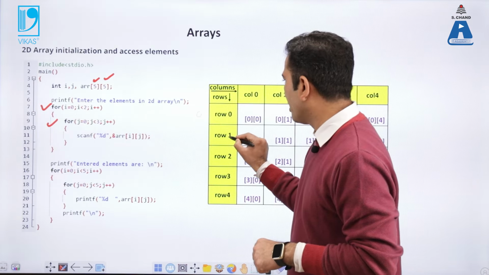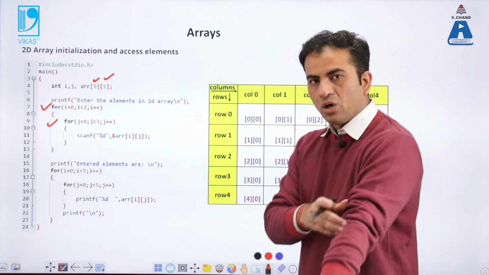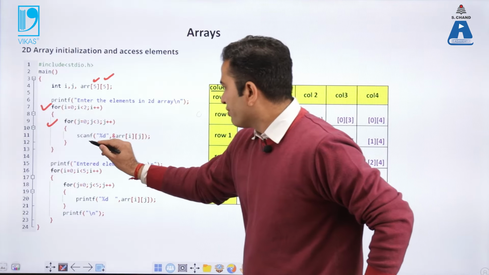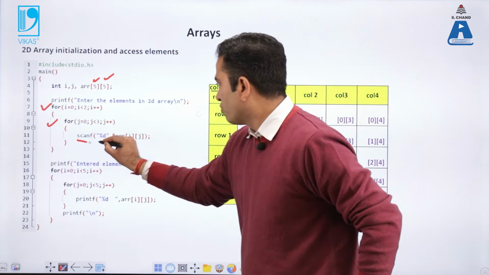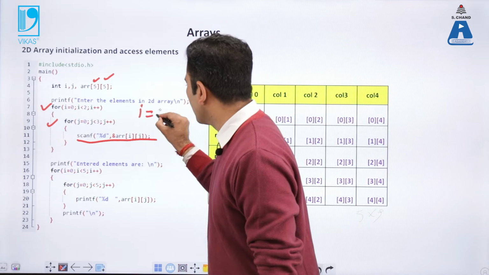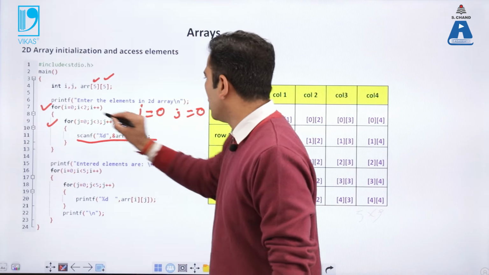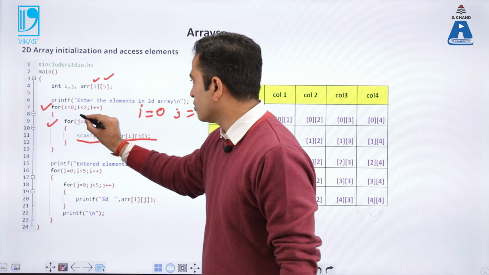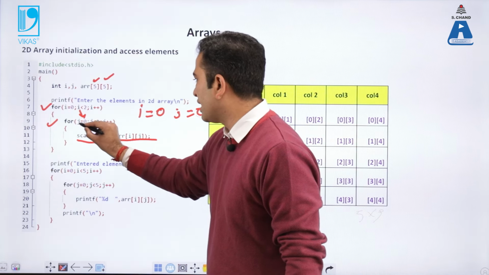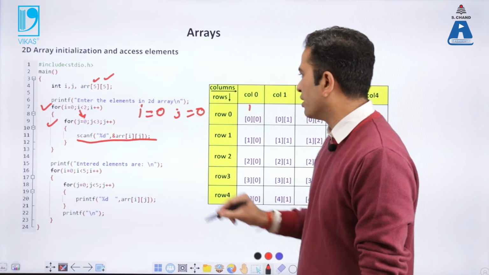Okay, so let's see how we are inserting them. The scanf statement works like this: ampersand arr[i][j], where i is 0 and j is 0. i is 0, 0 is less than 2, so we go inside. j is initialized with 0. So at i 0, j 0, we have inserted the value 1.